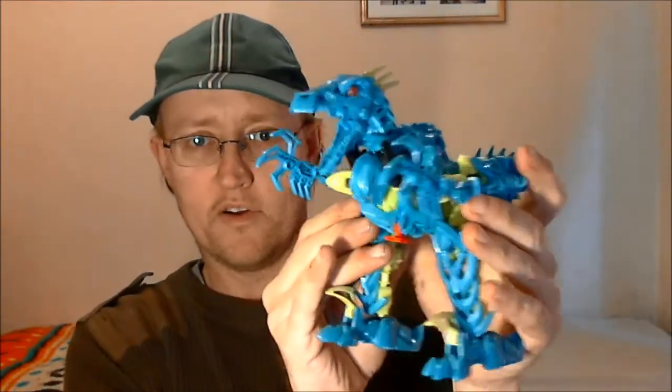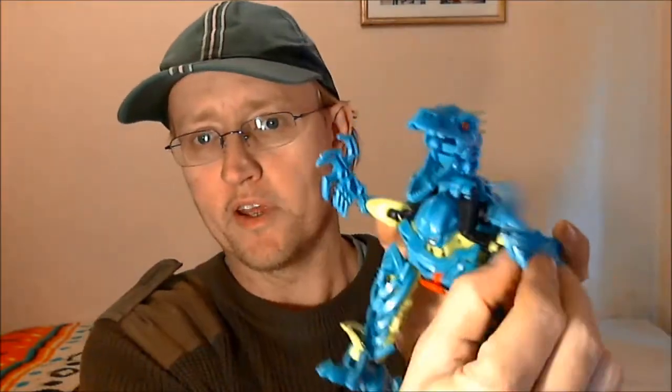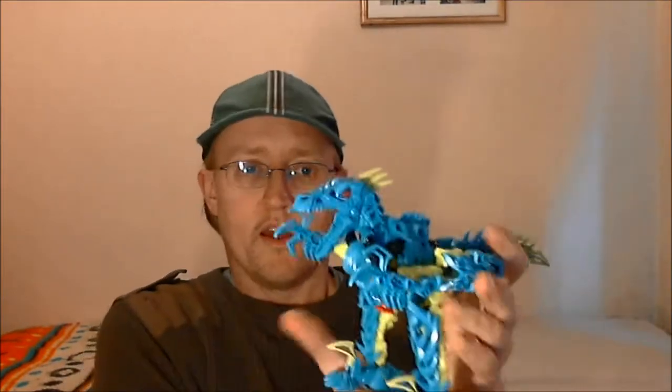So now he's got his claws much wider out, ready to slash stuff. So you've got the mouth in the middle and the claws either side. Now you can angle the claws because they're on these little peg points which are like hexagonal, so you can angle them in and out. But when we go into robot mode, you'll see putting these on here gives him an extra aesthetic that looks quite interesting. Anyway, that's the dino mode.